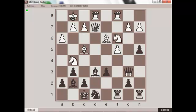The bishop on f4 is strong. The knight on c5, and the knight on c6. He brings the knight up. Okay, the knight is attacking the bishop, because if the knight takes the bishop, then after pawn takes back, queen takes, and then the queen and the rook battery have really invaded. They're going to be attacking down the 7th rank, and he can sack on what's b3 with the bishop and things like that to really get at that king immediately.